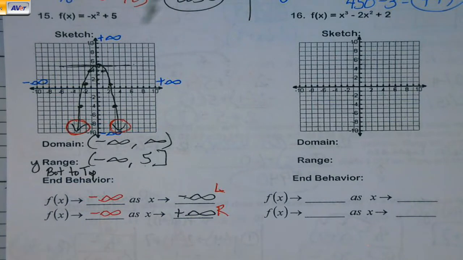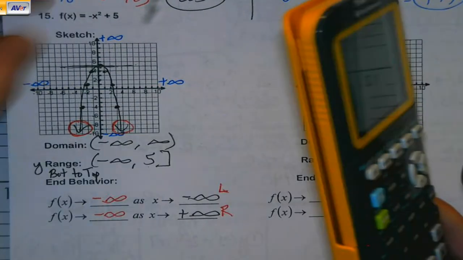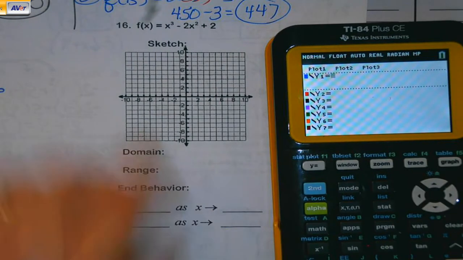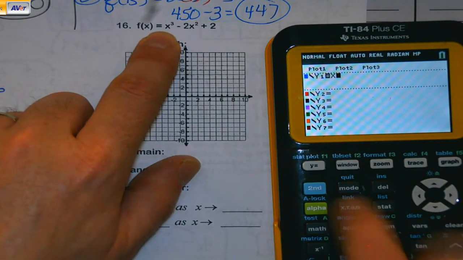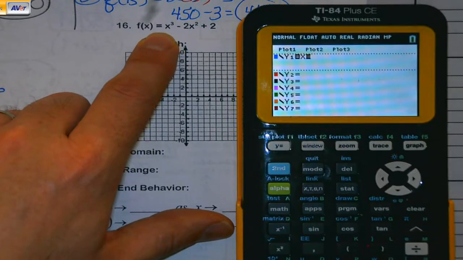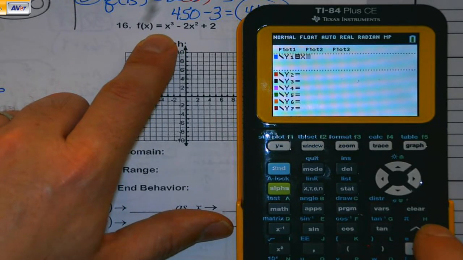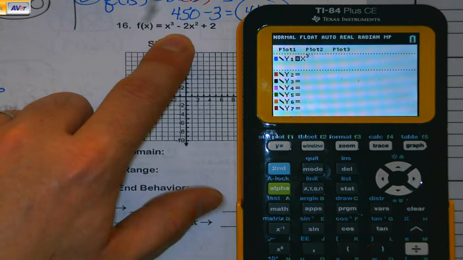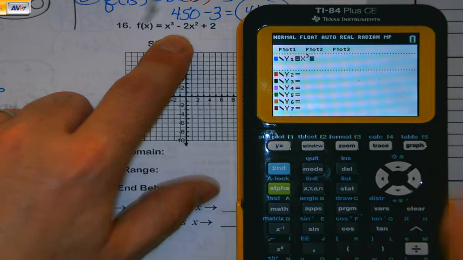And so we're going to do that same thing here on number 16. We're going to get that typed in, so we can get a little bit of an accurate picture of things here. Scooch this over a bit so we hopefully don't get glare. So we've got x. Again, if you're playing with these for the first time or it's been a while, there's my button to get me up into the exponent. And then I hit my right arrow to get back down.